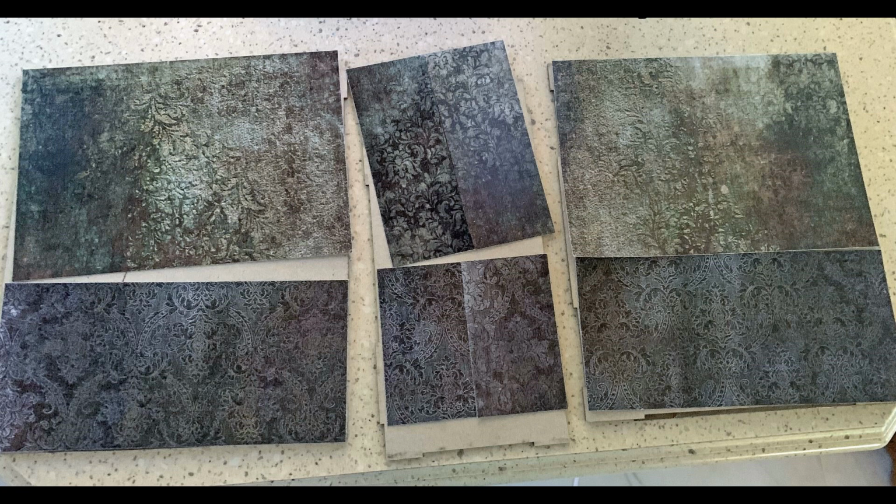I've got a section on the bottom with one set of papers, one piece of 12 by 12, and I used another one for the top. And I think I made the top larger, so that's a 6-inch piece. And then the bottom, I believe, is a little less than a 4-inch piece. And one was big enough to cover both sides of the walls, and then I got a partial piece for the center. And I just used the leftover piece to do the back wall, because by the time I put everything on the back wall, you will never see that seam where I have spliced together the leftover pieces that I cut for each side.